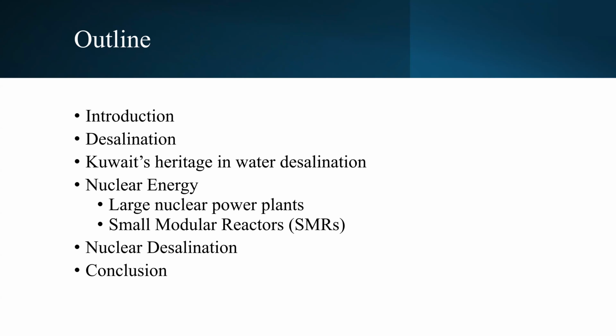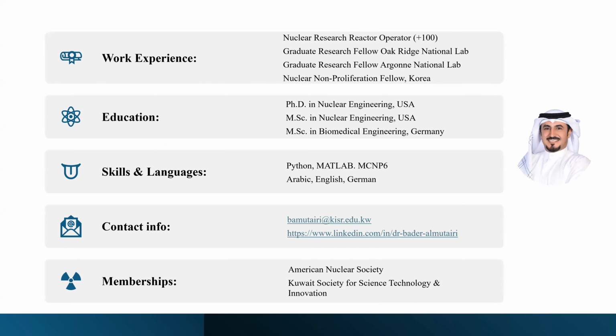So this is a quick outline. It's a quick introduction. We are going to talk overall and generally about desalination and Kuwait's heritage in desalination, and nuclear energy with large nuclear power plants and small modular reactors, which is the future of nuclear energy and power plants. And then about the nuclear desalination cogeneration.